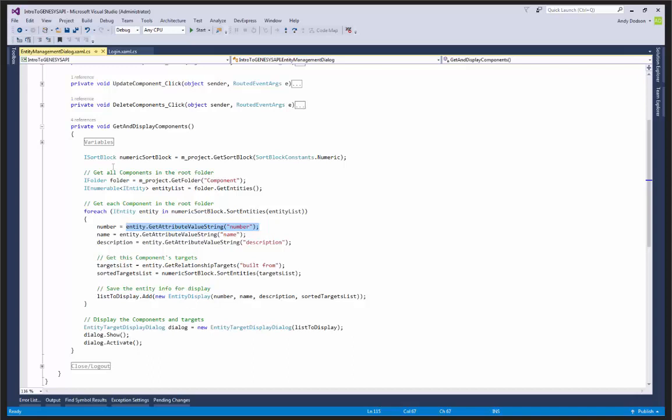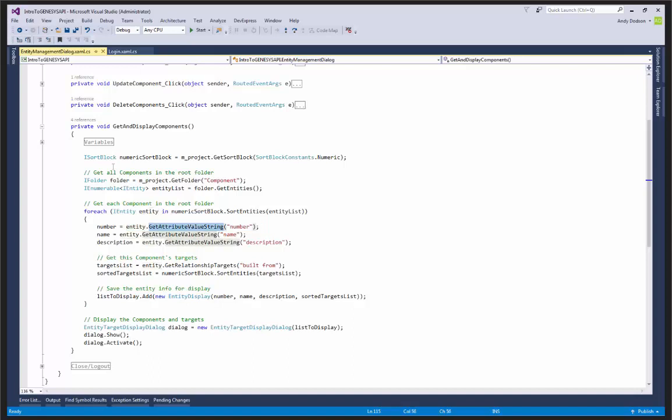Of course, I'm sure all of y'all are familiar with Genesis. The attributes are of different types. You know, some are rich text, some are Boolean, state, true, false. Some are date time, some are lists, some are straight string entries. So the interesting thing about this method, get attribute value string, is regardless of the attribute's type, it's going to give you that attribute's value as a standard string.